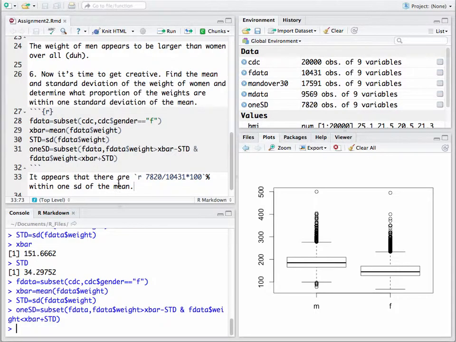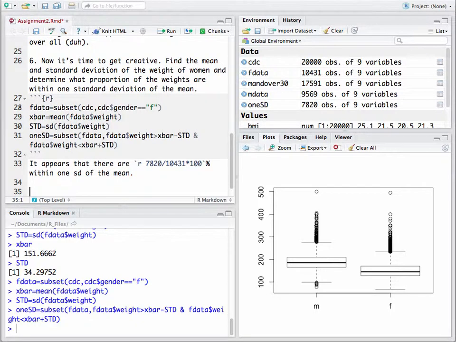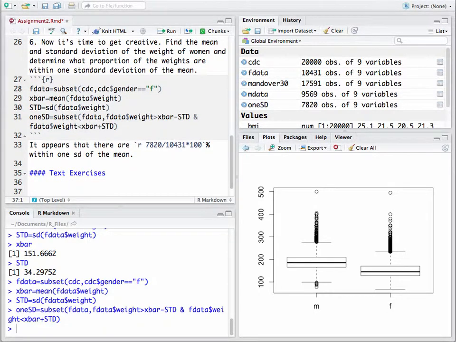We're finally done with this. I know it's going to be a little long of a video here. We're going to cursor down a little bit, put in 4 more hashtags, and we're going to put in text exercises, because what I want you to do from here down is put in the textbook stuff. That's pretty much the way it's going to go throughout the semester: the lab will kick off the actual textbook exercises.